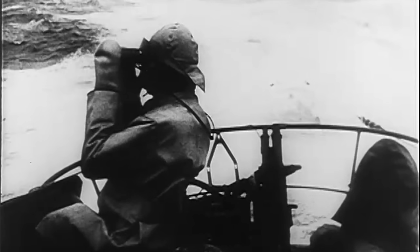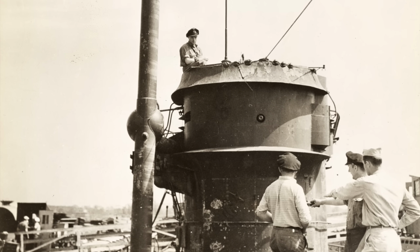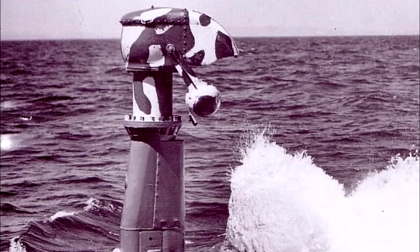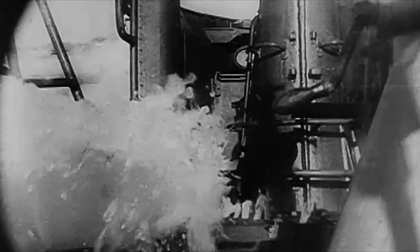Type 7s notably operated on the surface, scanning the sea using binoculars or in later years, radar, and then diving when targets were spotted. This need to stay surfaced most of the time presented danger to the boats as they had limited anti-aircraft capability and were easily destroyed by heavy weaponry. One solution that was implemented was the use of a snorkel, which was mounted to the sail in order to be able to stay above the waves. The snorkel allowed the diesel engines of the sub to continue operating even underwater. While this let the boat stay submerged, it was still not impervious to detection.